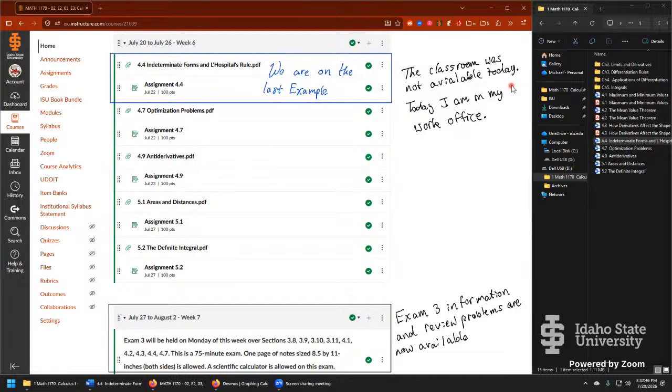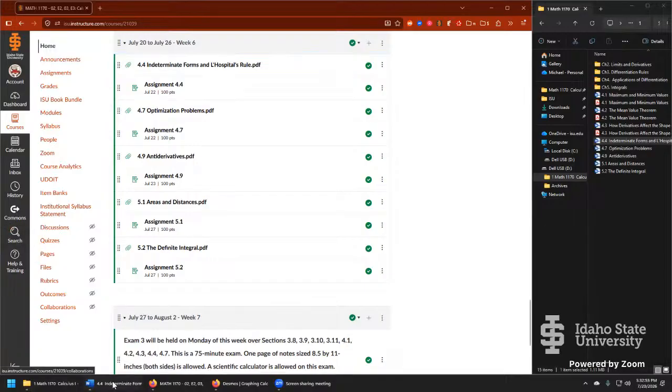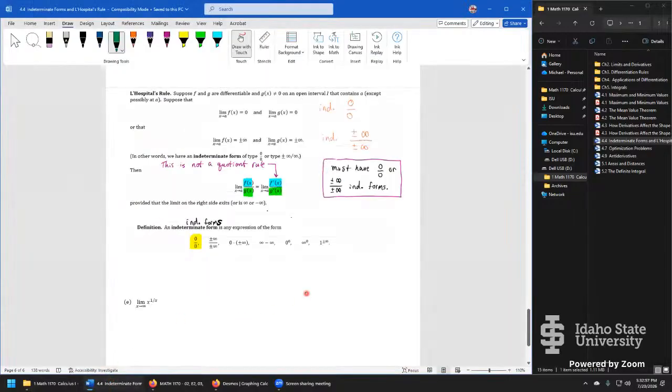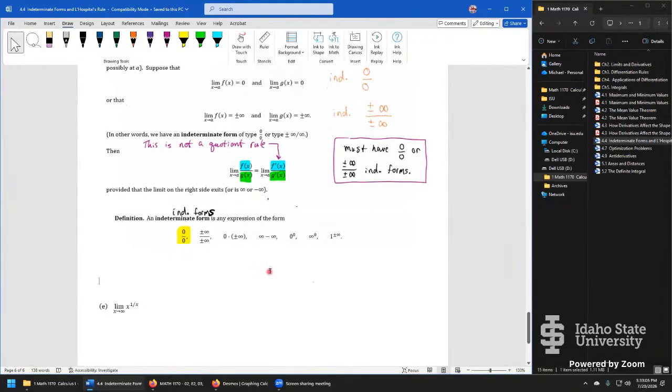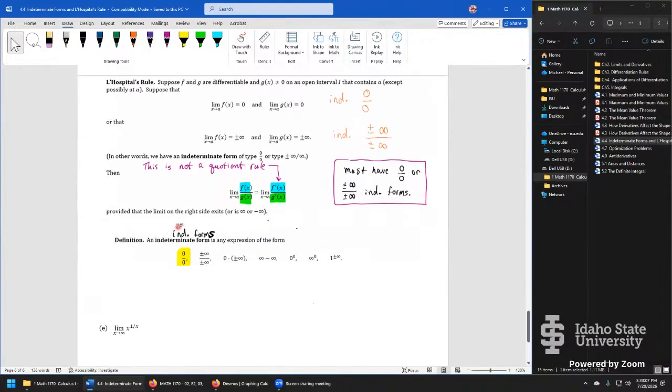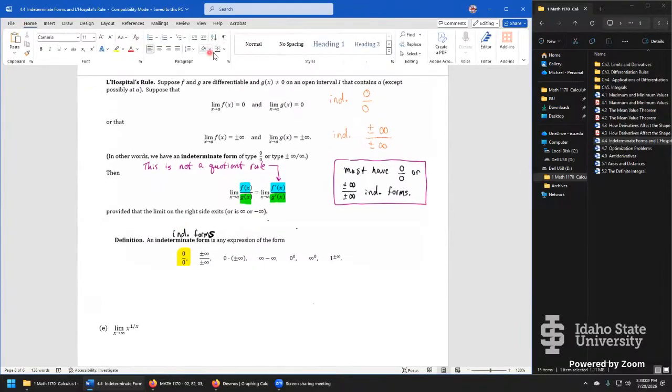Okay, well, we left exactly one problem at L'Hopital's rule dealing with indeterminate forms, but let's take some time to refresh and warm up before diving into that problem. Here's the statement of L'Hopital's rule altogether. Let me see if I can get this to zoom. Give me a moment.